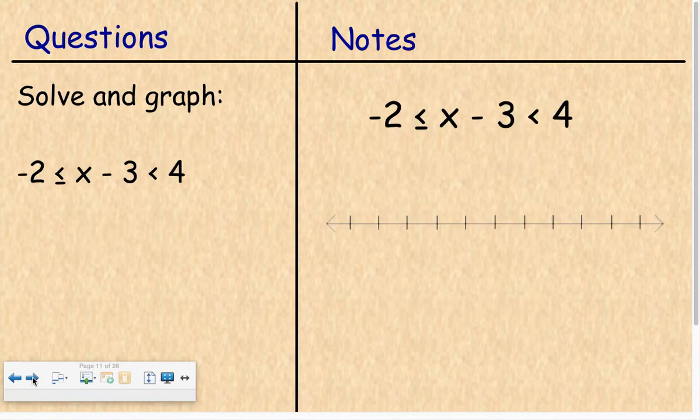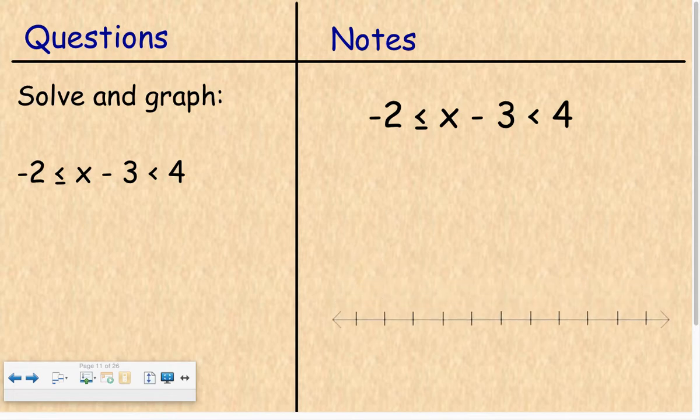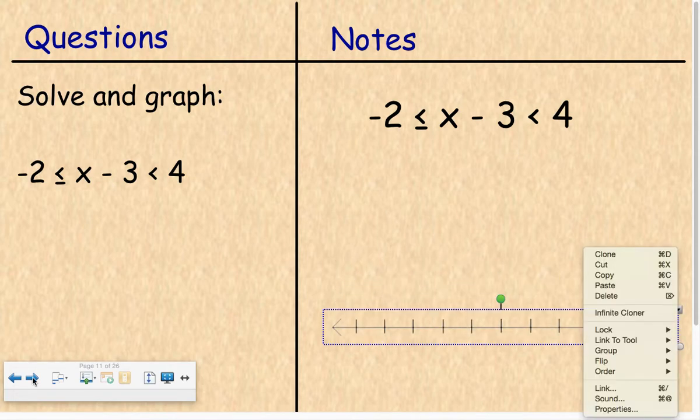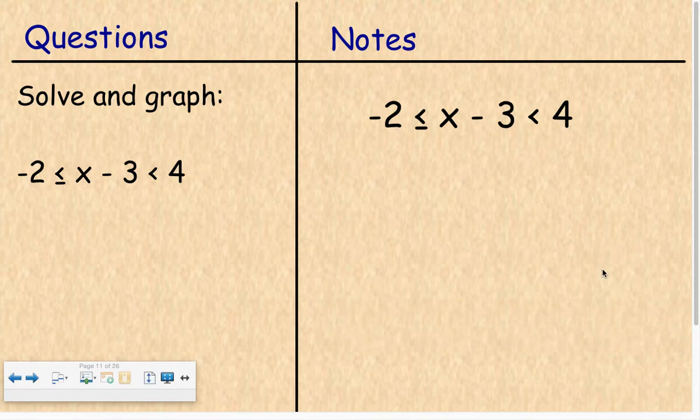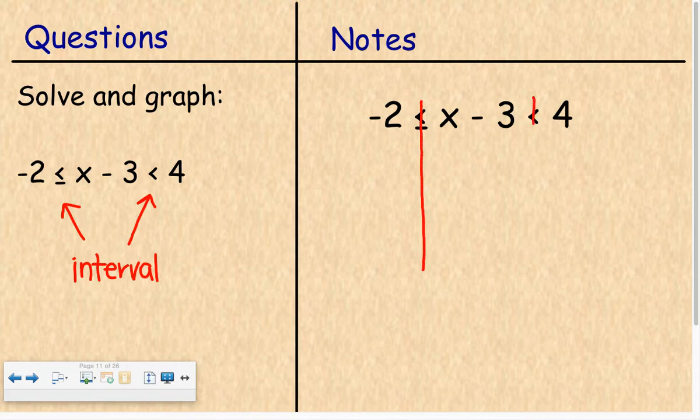All right, so once again, we have 2 inequality signs. So since I have an inequality here and an inequality here, this should create an interval graph. So I'm going to draw my double train tracks again through each inequality sign. I'm trying to get my variable x alone. So the way I'll do that is the opposite of minus 3 is plus 3. I have to do that on all 3 sides.